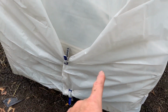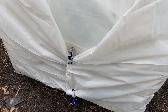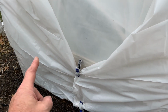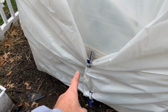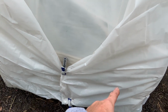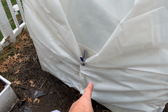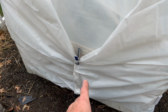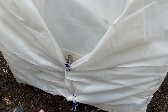Now, my wife and I had a little bit of a disagreement about how to pull this apart. And I don't mean a large disagreement. We had just a couple of opinions. I put 2 3/4-inch pipes on the bottom, and we clipped those on. But then I wanted to gather it all together and then put the clips over. She put the clips on and then wanted to gather everything together. I'm not sure how well this is gonna hold when we get our first really, really strong wind. We'll see. Even if it pulls apart, we still have the clips underneath that will hold everything down.